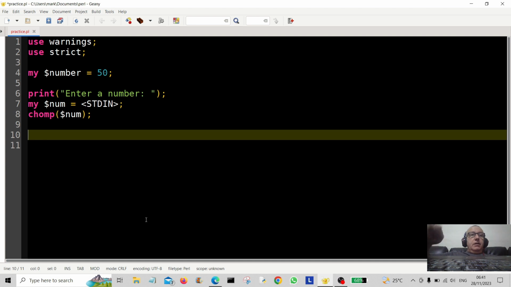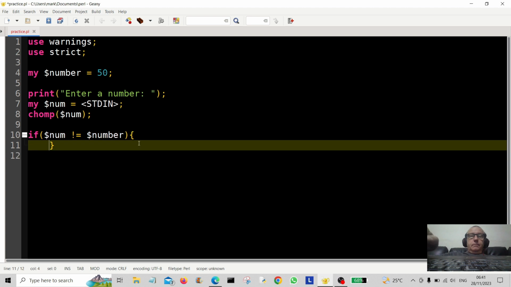Okay, onto the conditional. So if scalar num is not equal to a scalar number, we're going to do something. We're going to print something out to the user to tell them. Okay, and that's simply not equal.